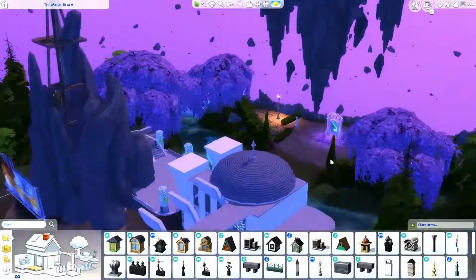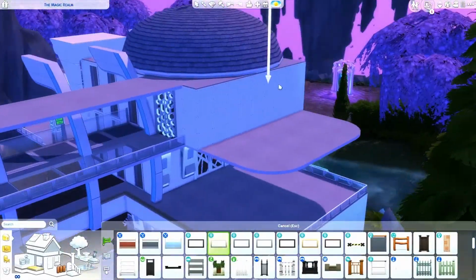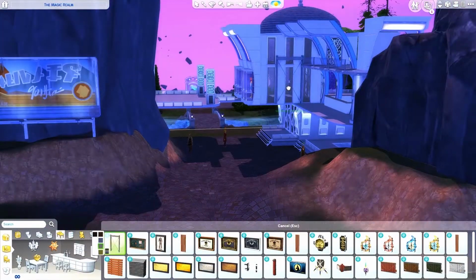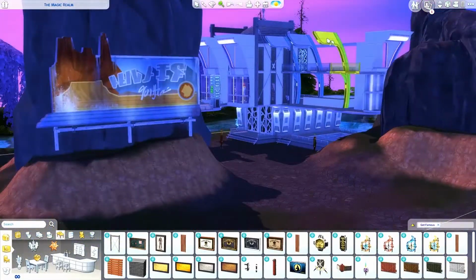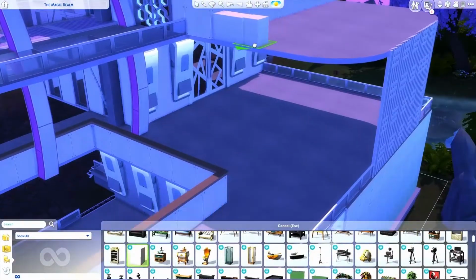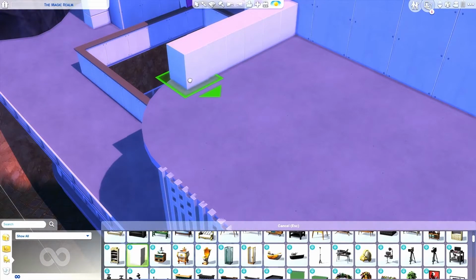But yeah, you can see that over here the structure is coming together pretty well, and I think I allocated the structure of the build to just a corner, and the rest is environmental objects and terrain stuff. Overall I'm happy with this build because it looks pretty magical, and it's surrounded by colors like blues and pinks and purples.